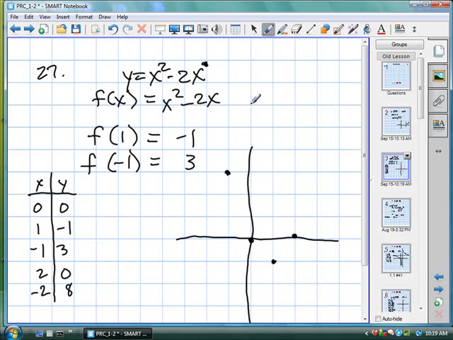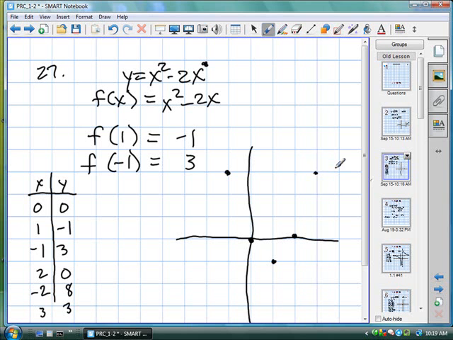Well, what I've got so far, it kind of looks like a parabola, doesn't it? At least I've got part of it. It looks like the bottom of the parabola is down here, and then it starts coming up again. And if you really wanted to know, you could pick a few points over here. Like what happens at 3? I get 9 minus 6, which is 3. So 3, 3. Yep, see how the parabola keeps coming up? Now I've got enough. I could take a pencil and roughly sketch it in, and that would be the end of that one.